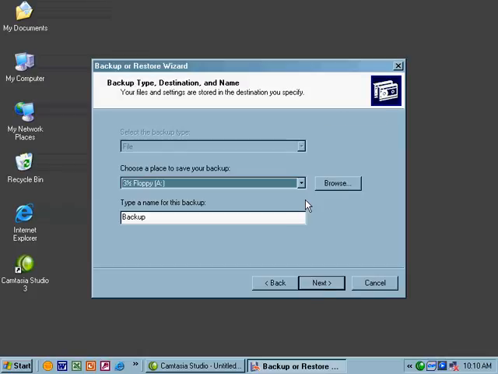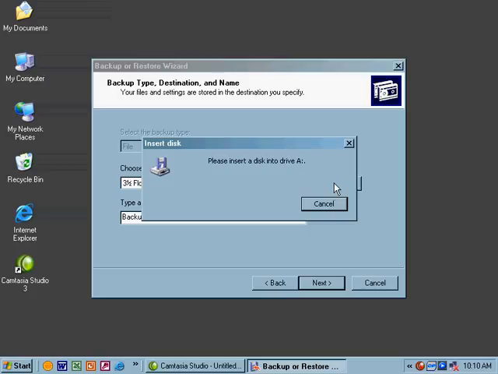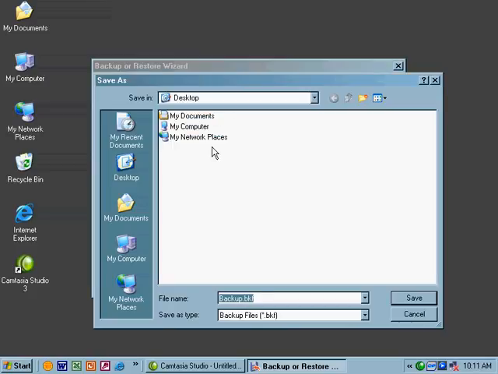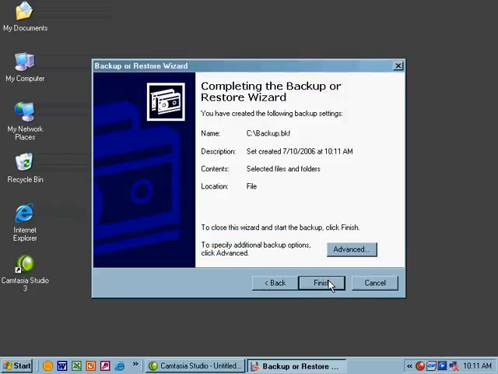We'll click next. Again, for some reason it defaults to the A drive, which is unusual because there aren't a whole lot of A drives that will hold that much information, but you can choose any location that you want to. We'll browse in this case and click our C drive just for example. Go with the default backup.bkf, save, and click the next button to continue on.